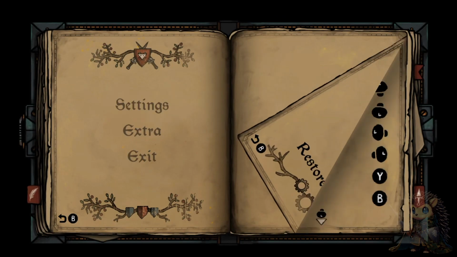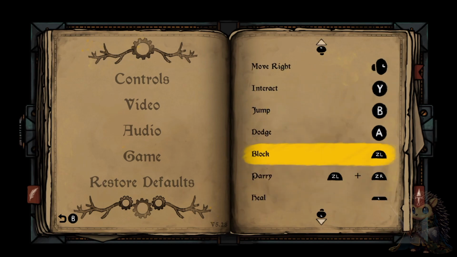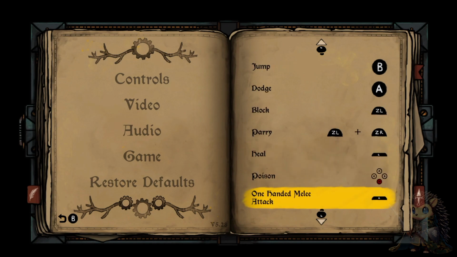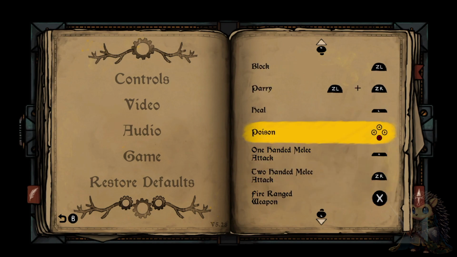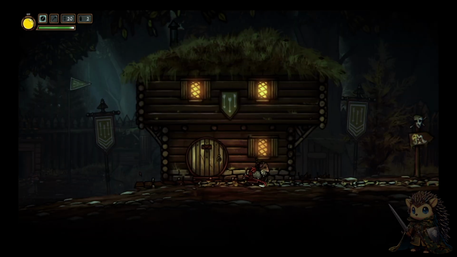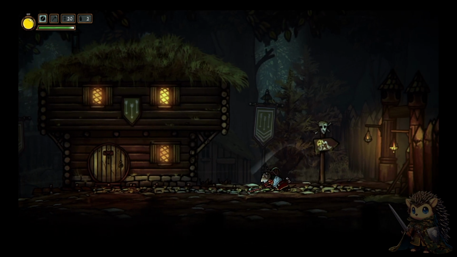Where is settings and controls? Good, good, good. Yes, dodge. Dodge is A. Block, ZL. Parry, heal. Poison's new. We got poison now. And one-handed attack melee. Two-handed attack. Alright.